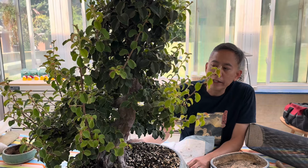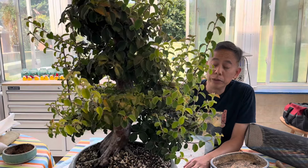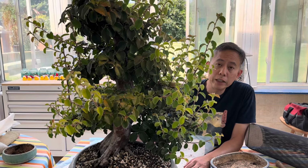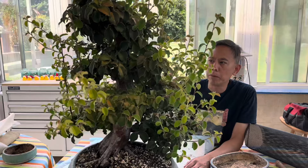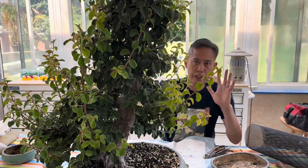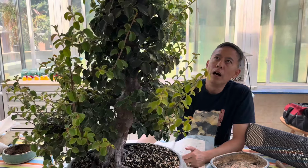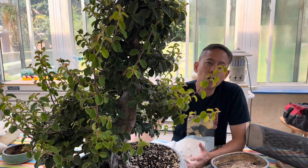What I've been working on lately was this thing takes forever to heal wounds. So any Chinese quince will take forever to heal wounds. This year I really was working on this bottom tier area, just to make sure it's ramified and push out volume on the bottom. I let the top grow a little bit, and I've been noticing it's just too tall.